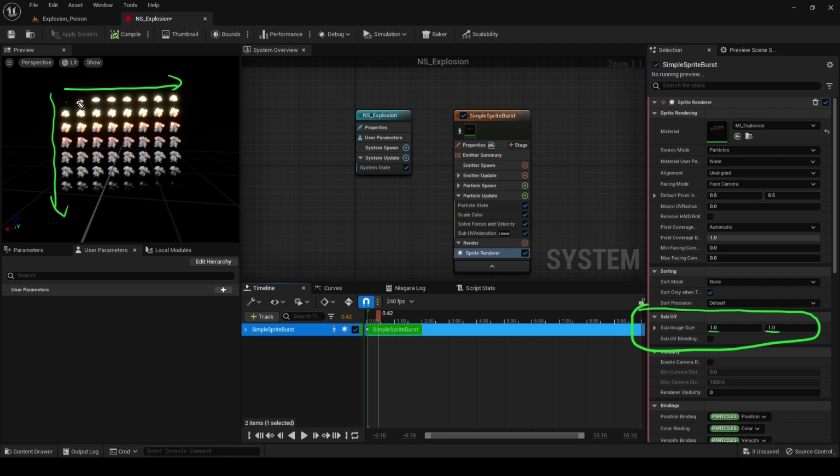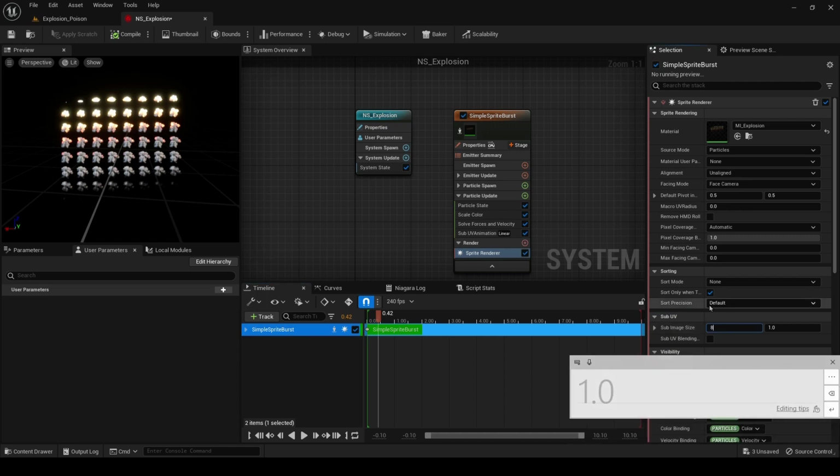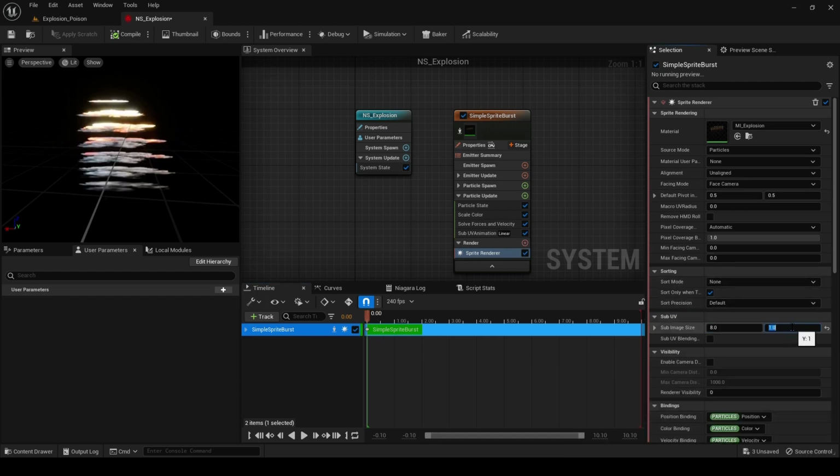So for the horizontal part, we have 1, 2, 3, 4, 5, 6, 7, 8. So 8 images for the sprite going this direction. And now we have to count going down. We have 1, 2, 3, 4, 5, 6, 7, and we see that little where it starts to fade out, 8. So we have to put 8 by 8 for the sub image size. So let's go ahead and change that. I'm going to set it to 8 and 8.